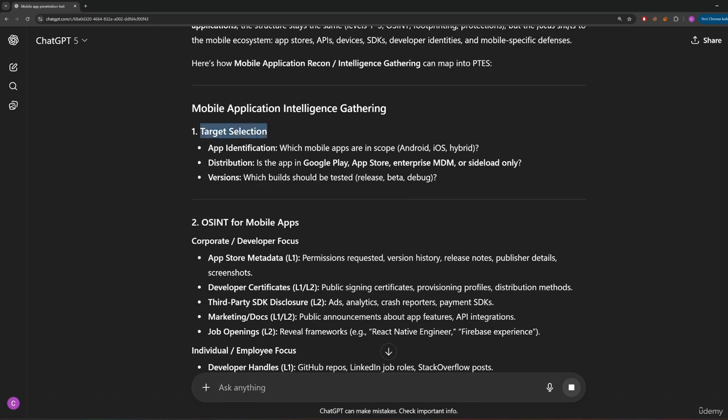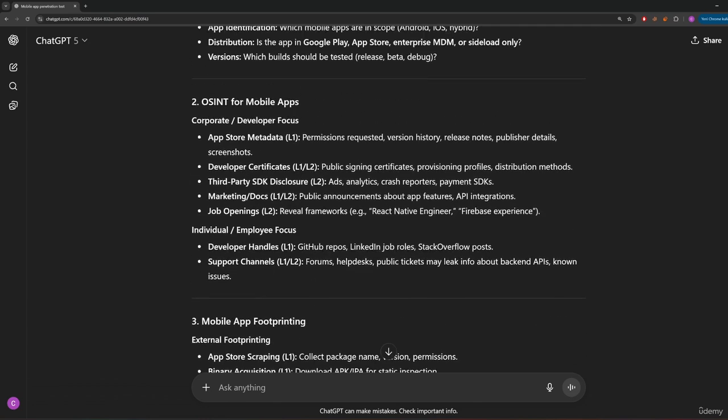It is Android, iOS, or hybrid cross-platform versions, and the distribution channel can be found. You can do some OSINT like App Store metadata, developer certificates, third-party SDKs, marketing docs, and job openings for React and stuff. So you might learn some information about the infrastructure here.